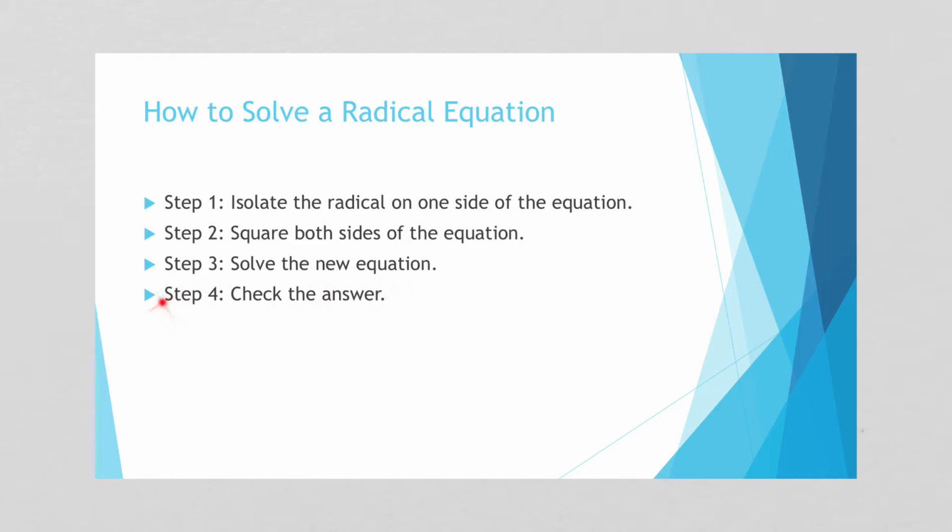This step 4 is the place where most people decide that they will save some time, and it is a bad call. The reason it's a bad call is because with these types of problems, it is very, very possible to get an extraneous solution. Extraneous solutions happen whenever we do great math, but we get an answer that just doesn't work, okay? You're going to see some of that as we go through some of these examples. So never, ever, never skip step 4.